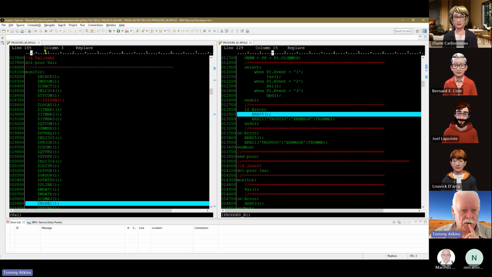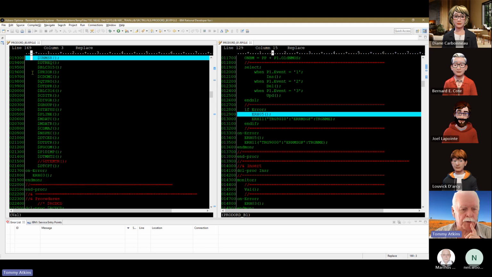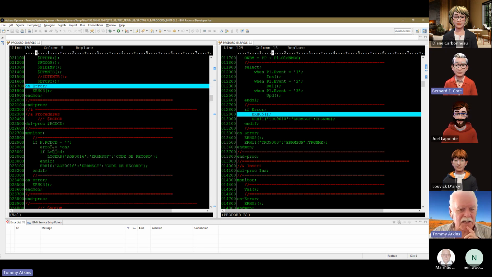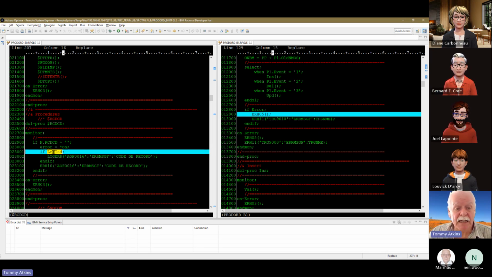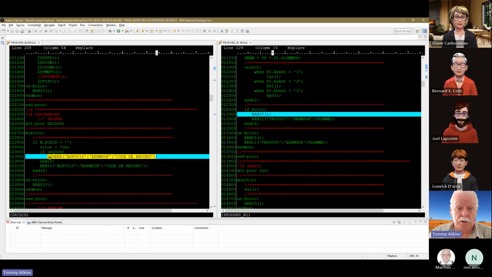The on-error condition is what picks up any errors between the monitor and the on-error. Anything in error between those two will pick up an on-error condition. But here I set the error indicator on, indicating there was an error. If it's a legacy indicator, I log it to the file.